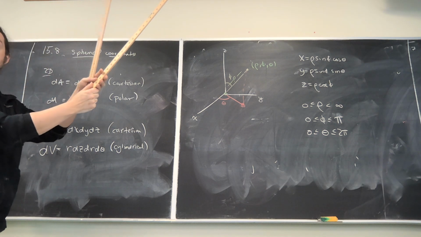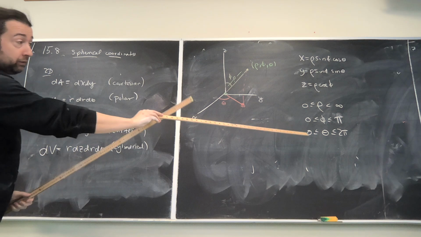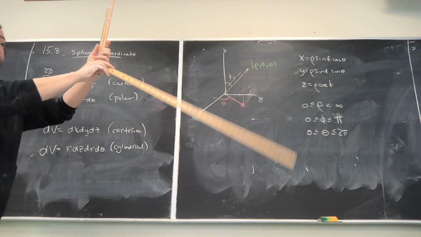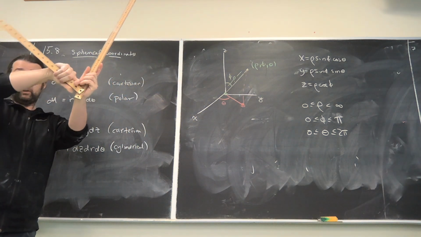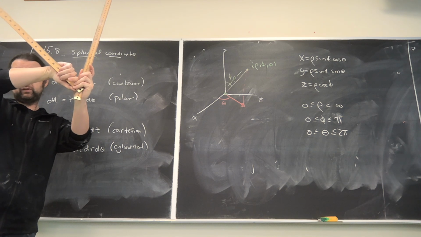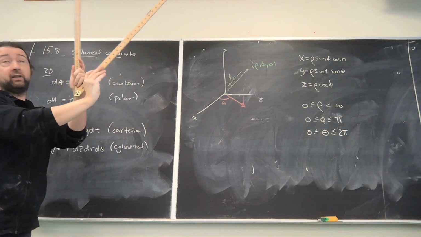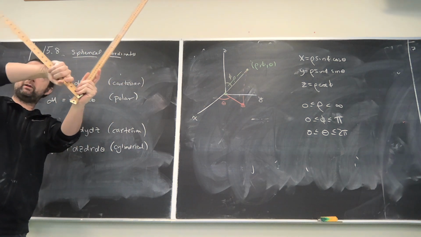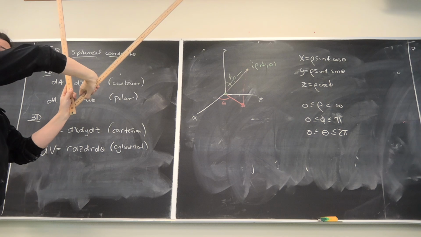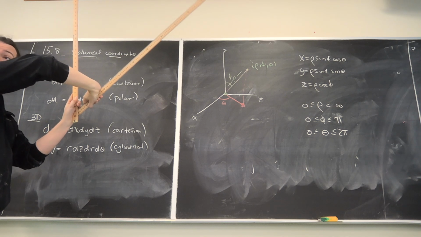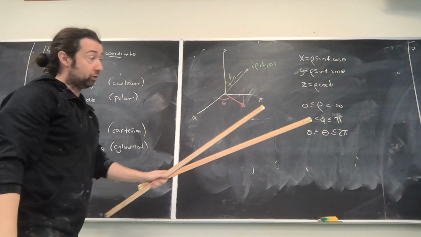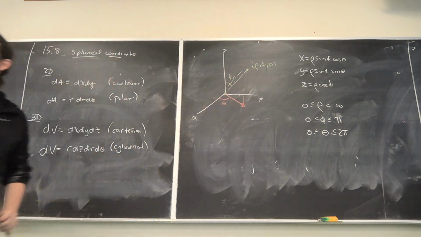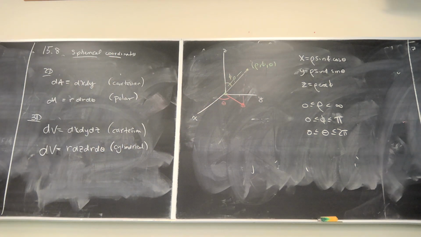But the phi, if you let the theta go from 0 to 2 pi, if you let phi go past pi so it's stuck out this direction, there would be two names for the same point. There would be theta is equal to 0 and phi is equal to the angle. And then if you let phi come all the way around to 2 pi, you could actually rotate and get a different name for the same point. So this is chosen to make sure that every point has a unique coordinate. Other than the pole.